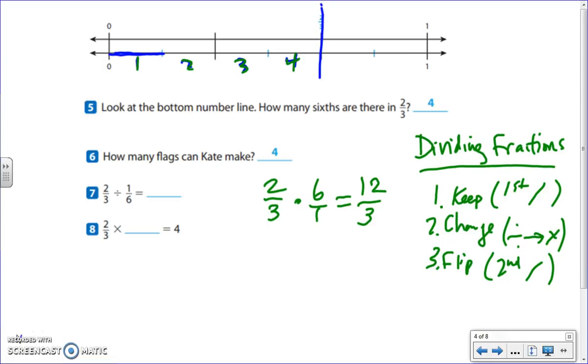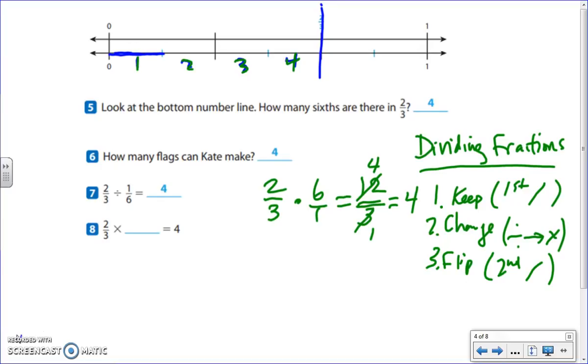This is a habit we need to be becoming a little more familiar with, and we'll be doing it every single time we have a fraction, especially in the context of just whole numbers. 12/3 is not a good answer for how many flags she can make. I mean, 12/3 flags, what does that mean? Really, 12 divided by, that's what that fraction bar means, divided by 3 is actually 4. Or with 12/3, you could think, oh, well, 3 goes into 3 once and into 12 4 times. 4/1, or 4 divided by 1, is 4, just the way 12 divided by 3 is 4. Okay, so I know the solution would be 4.